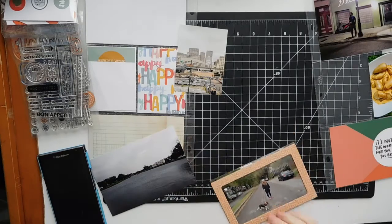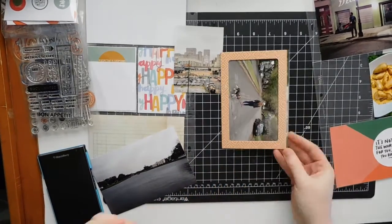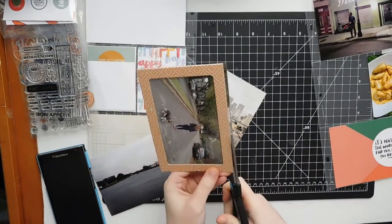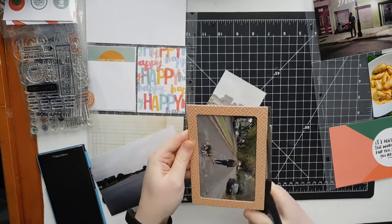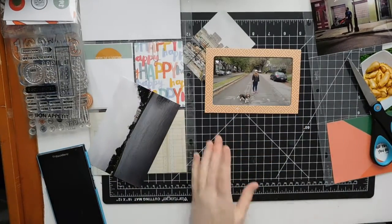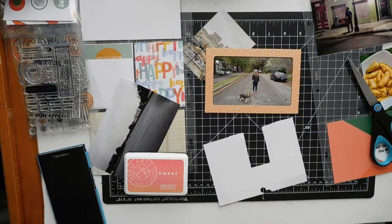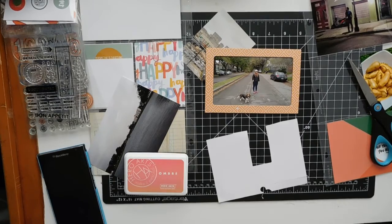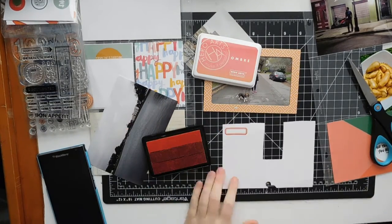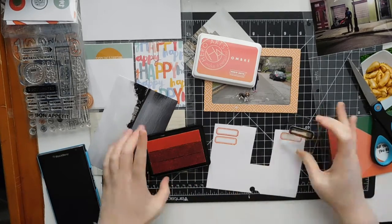You've seen me use a bunch of these frames in several different weeks, and this week the card I'm using has a bunch of orange and peach tones, so I thought this frame went really well with the cards that I picked out. And then I'm using this ombre peach ink because I wanted to have a couple different color options for my little date stamp, and I think I ended up going with the lighter one.